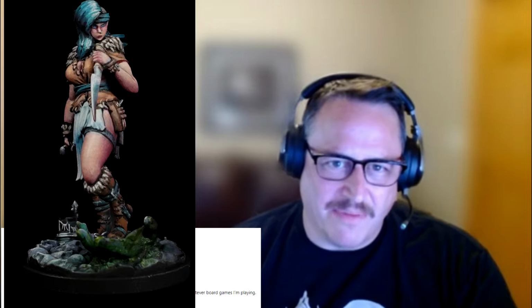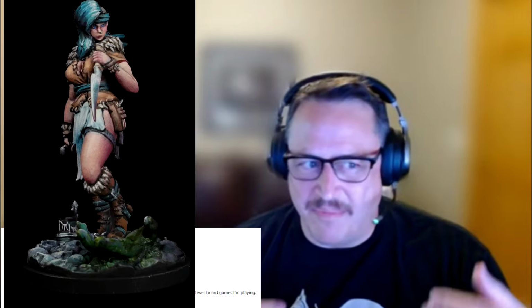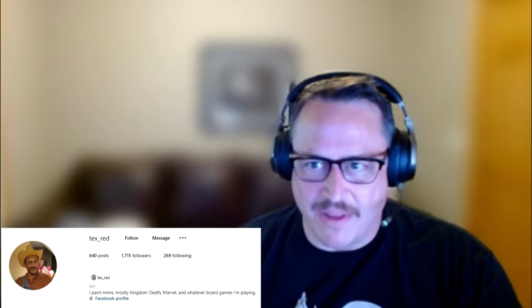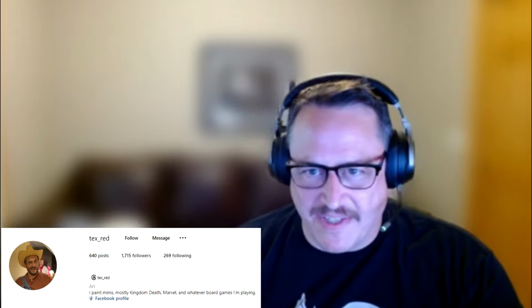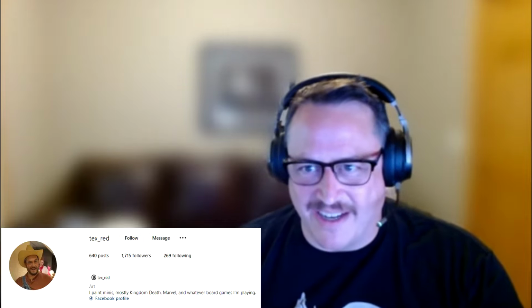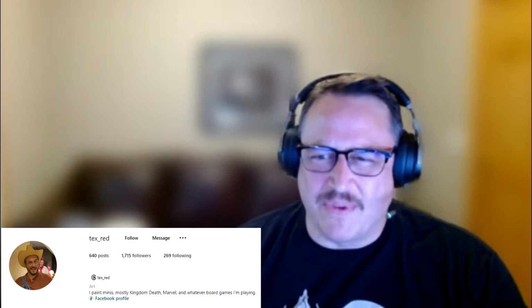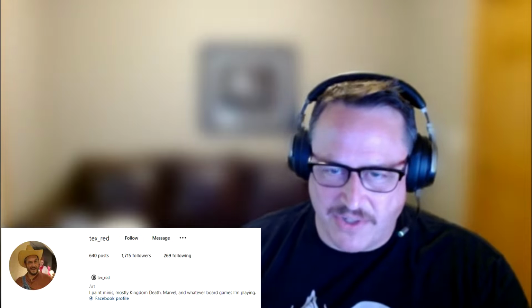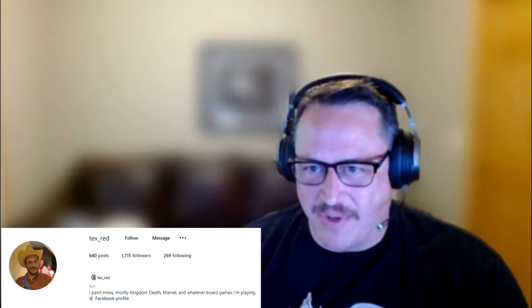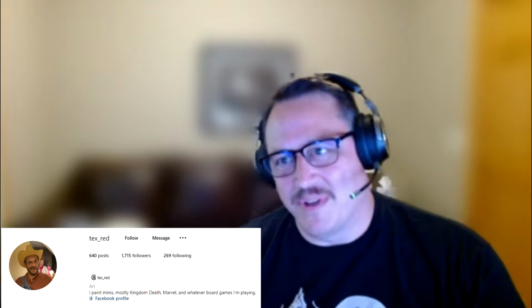And once Kingdom Death started producing bases that had more interesting details on them, I kind of stopped even trying to modify the bases that they're coming with. So anything in the Gambler's Chest, I'm probably not modifying the base. Earlier stuff that came with just the flat plastic or just a stone face, I might build something up to make it a little bit bigger, which is what I did with the Squires, because the Squires didn't have anything interesting because those were older models. But yeah, the bases in the Gambler's Chest and Echoes, those are cool. I like those. I don't touch those for the most part.